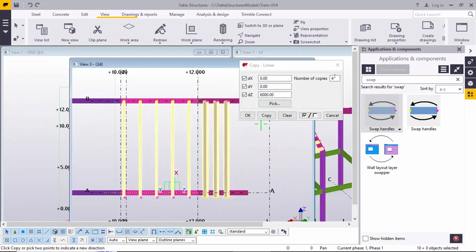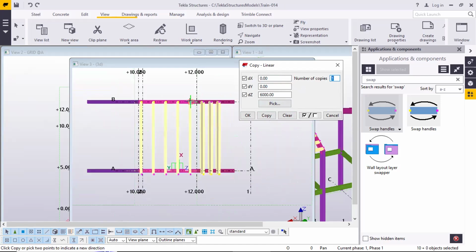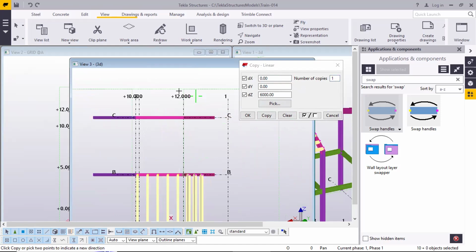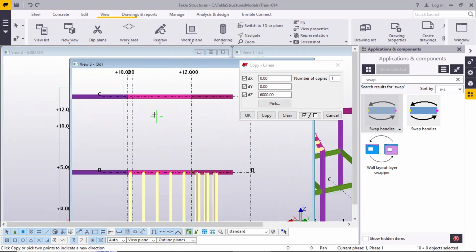Also remember we are having this copy option there. Number of copies should be 1. So always keep an eye on this part. If you're not able to catch this, maybe sometimes you will copy it n number of times, like four times or 5 times it will be copied in the model. So do watch for this part. This should always be 1.